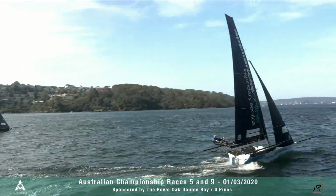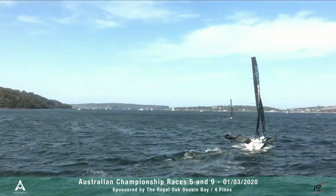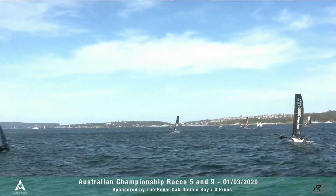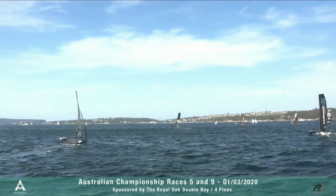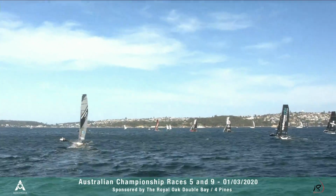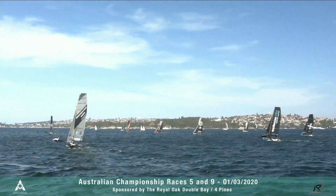Boat handling looking pretty good today, actually, Bucko. We haven't seen anything remotely shocking, and one or two really, really nice tacks. Yeah, it's not the easiest day with a water bump, but over this side, not too bad, obviously. But let's wait till we go up the second beat.